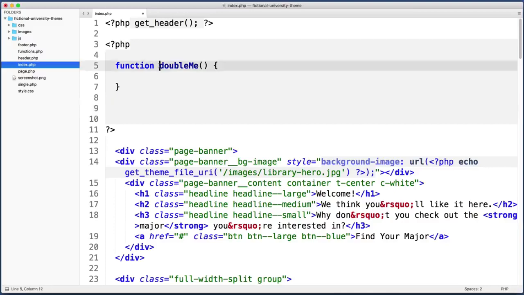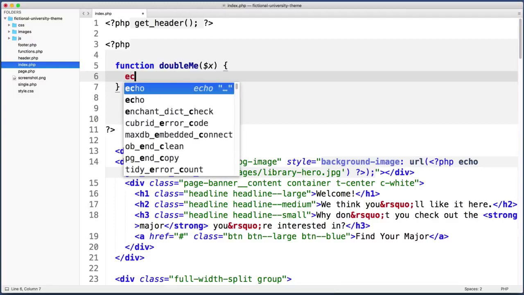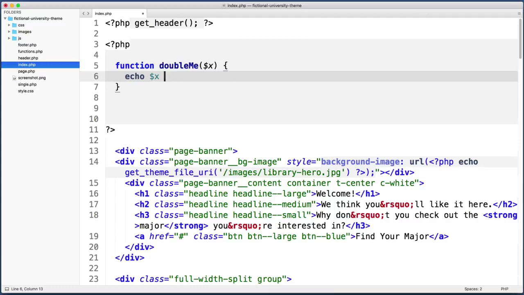Okay, so let's go ahead and make that happen within the function definition. So within these parentheses, we want a parameter that can receive the incoming number. Doesn't matter what we call it. Let's just call it $x as a placeholder variable. Okay, and then in the curly brackets, in the body of the function, we could just echo out whatever number someone passes into this function times 2, or asterisk 2.